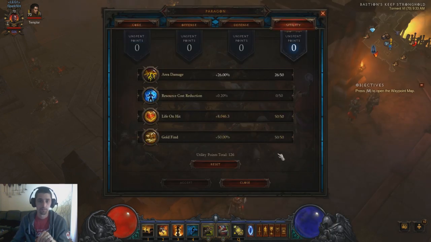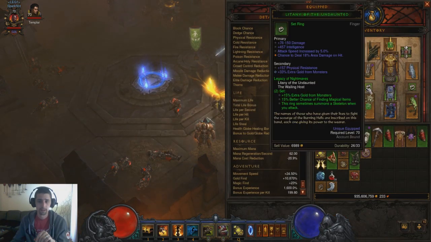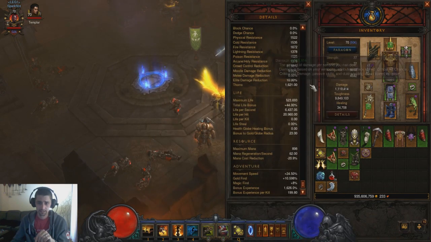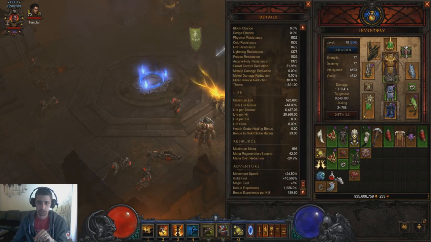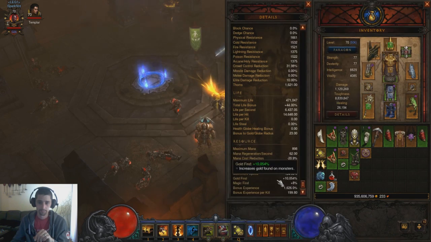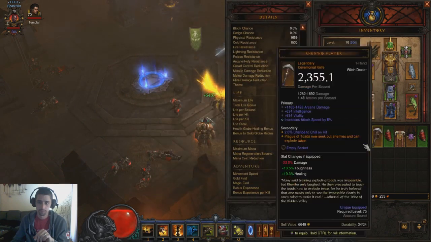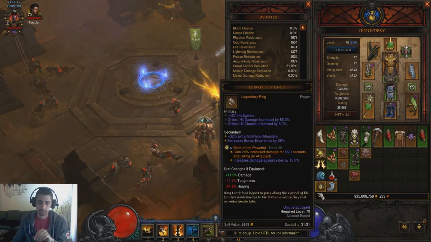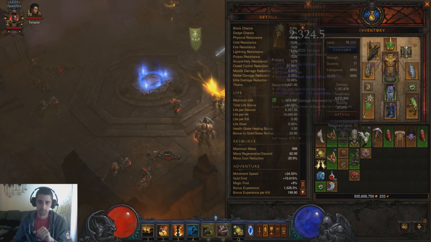And when it comes to your Paragon points, you're going to obviously dump a bunch into your gold find, max that out. Right now with these two rings, I'm sitting at 10,000 gold find, and you'll see when I drop it out, my gold find there. So this is just kind of showing you guys, where's that other ring? See that? 10,054. 10,870%.